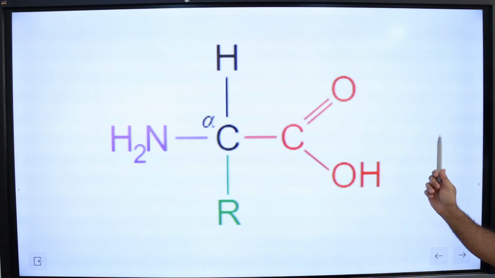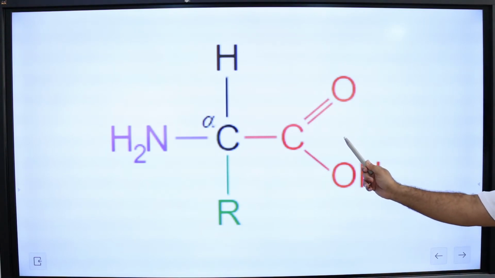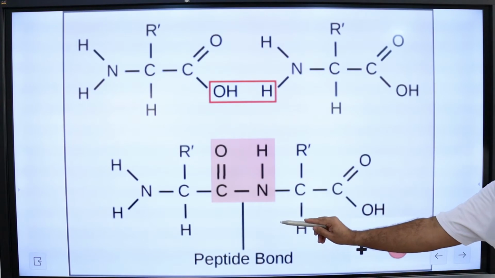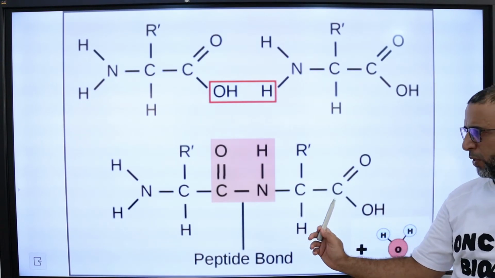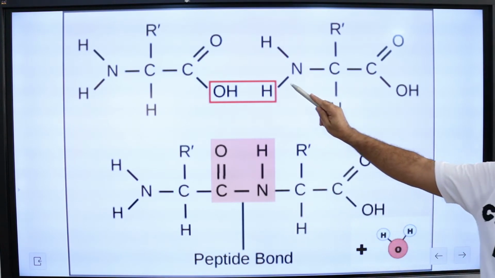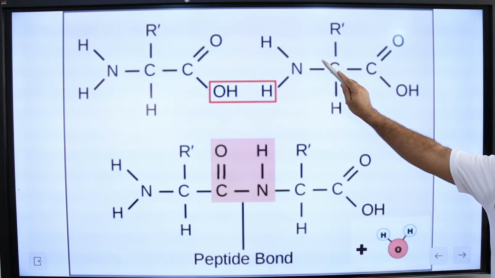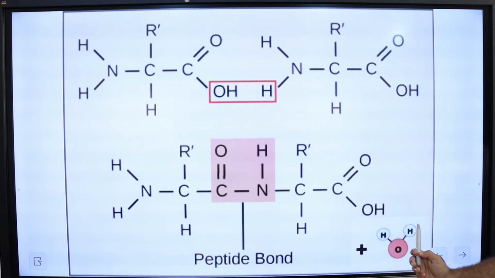So the charging reaction joins the acceptor stem, that is the 3' end of tRNA, to the carboxyl end of an amino acid. A peptide bond is a chemical bond which is formed between two amino acid molecules when the carboxyl group of one amino acid reacts with the amino group of a second amino acid with the release of a water molecule. This is a dehydration synthesis reaction, also known as a condensation reaction, and usually occurs between amino acids.